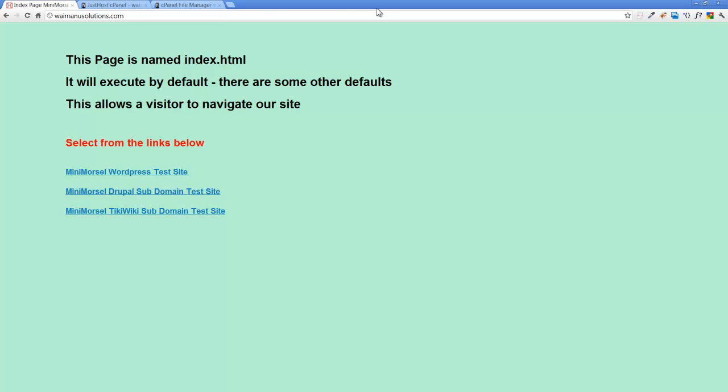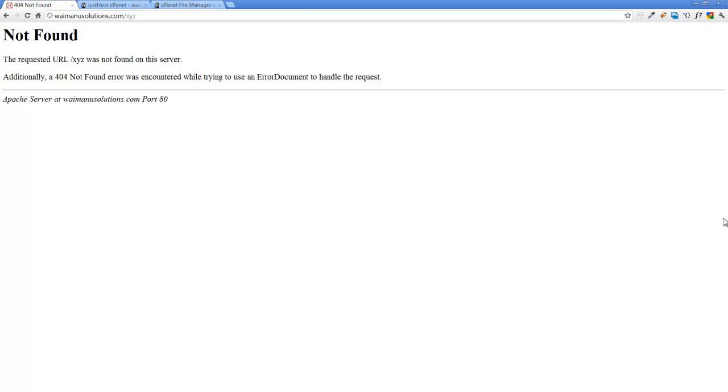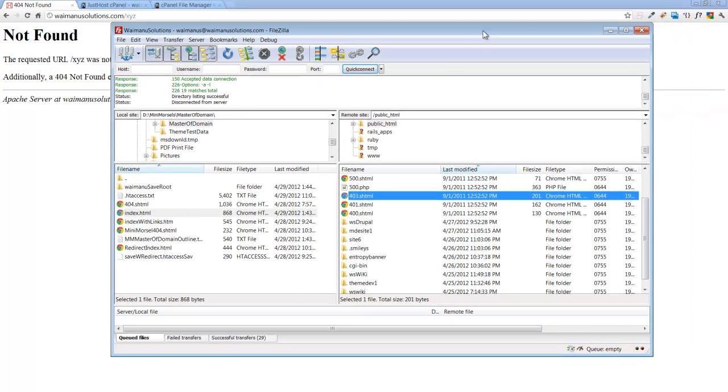But let's take that a step further. If I do YMNewsSolutions.com/XYZ, we get a not found. That's because that page does not exist. So it's called a 404 not found error. So over here I have a 404.shtml, and that's the naming convention.